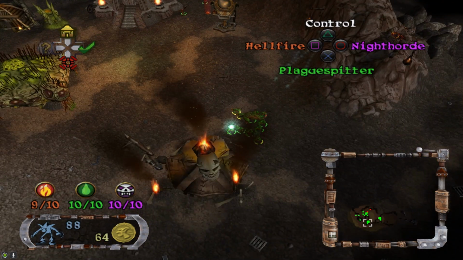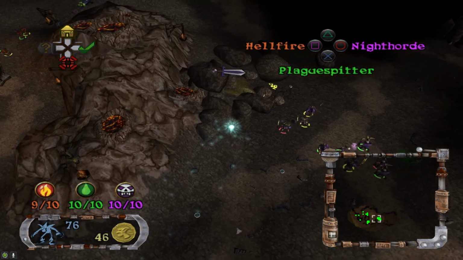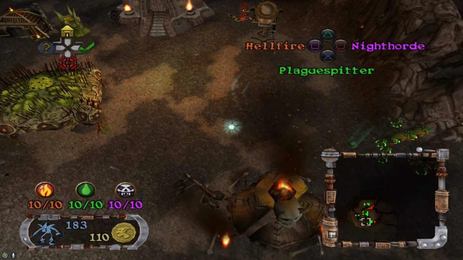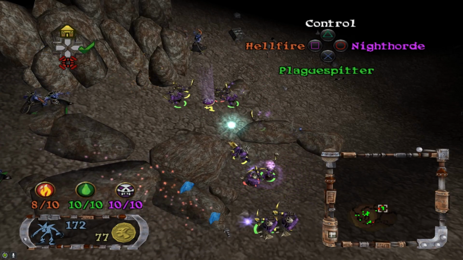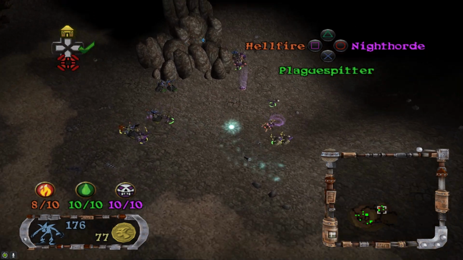Their two basic units are pretty good. I really like their ranged unit. Overall, they're just a good ranged unit and have a cool design. Both of their other melee units are pretty good too. The Cannibal and the Grave Robber, I think they're just both direct upgrades of the basic melee unit they have, so once I get these, I don't usually make the Scrounger.